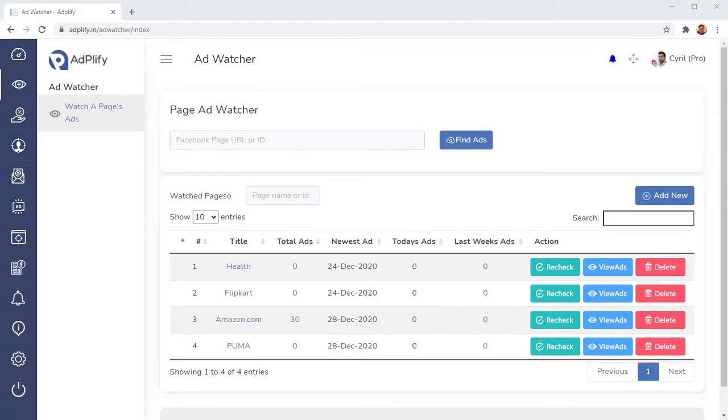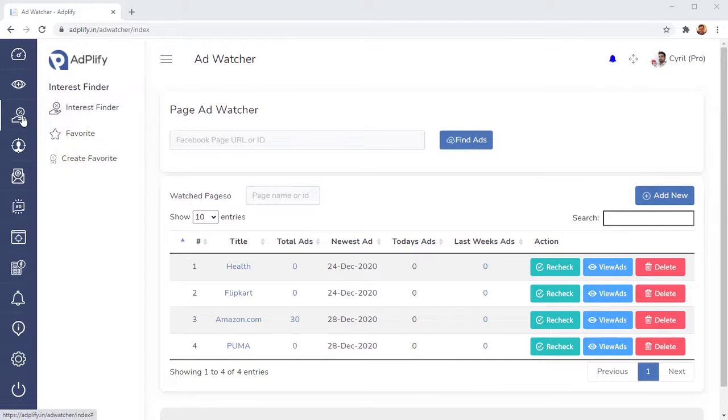And this innovative ad tracking technology is only the first thing inside of AdPlify. Before I go and show you a detailed demo of each of these, I want to do a quick review showing you exactly what they are and how they function, so that you can find out before you watch the detailed review how amazing AdPlify is.